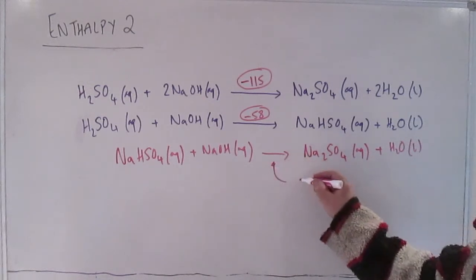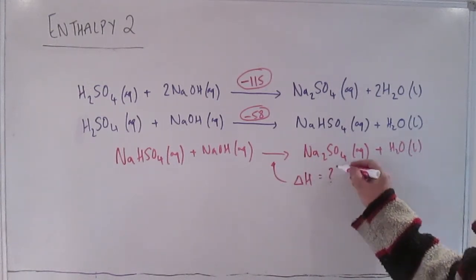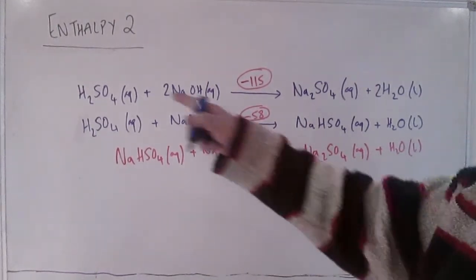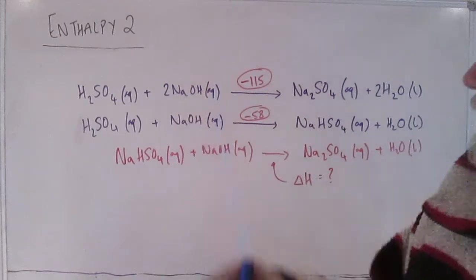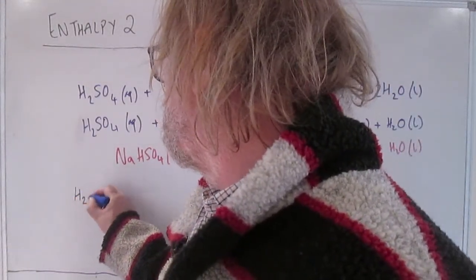And the question you might ask is, well, what would delta H for that reaction be? And you can see that these reactions can be related using a Hess's Law cycle. Not anything to do with formation and combustion, but just combining the 3 reactions together. So let's see how that would work. So we're going to do that by first of all taking this top reaction, and that's going to be our reaction that goes across the top as the sort of overall reaction.